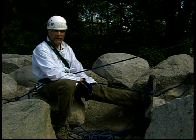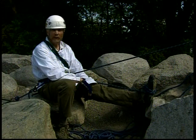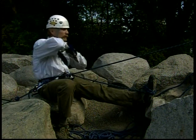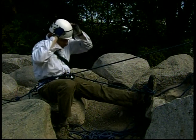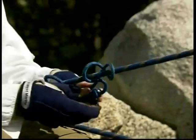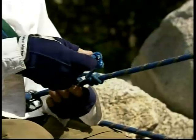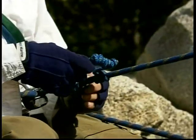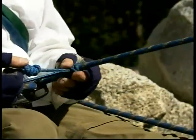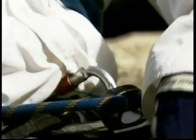Now you need to set up a bypass system that will allow you to transfer the weight of the fallen climber away from the belay device. Start with your hero loop. Tie a prusik knot onto the climber's rope. Clip an oval carabiner into this prusik.